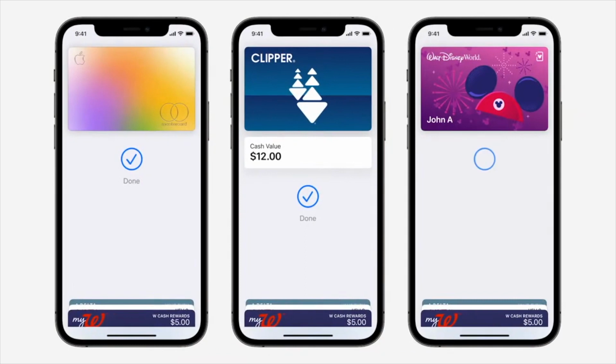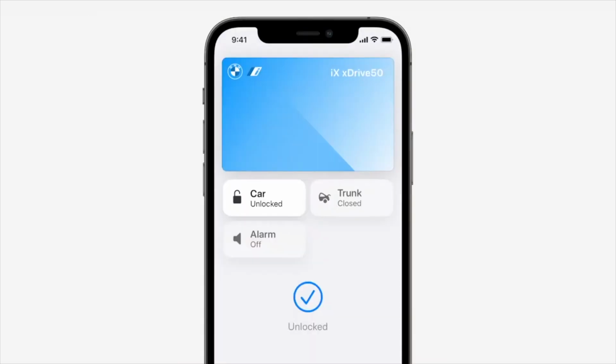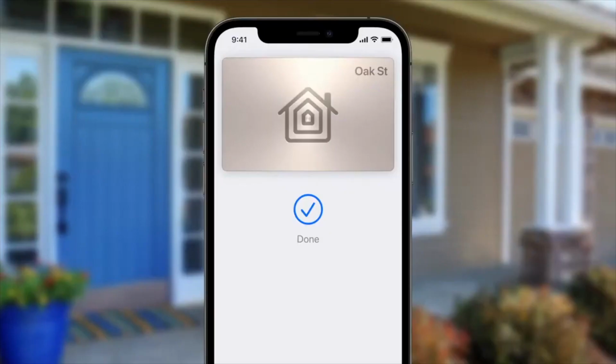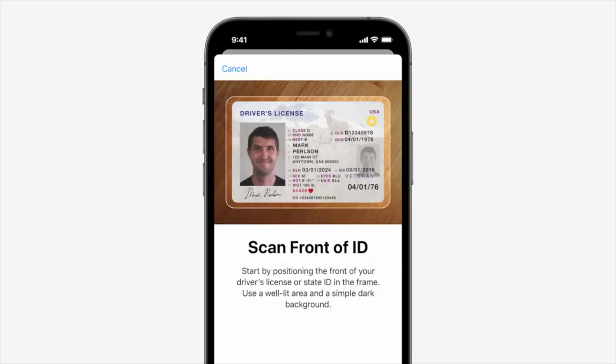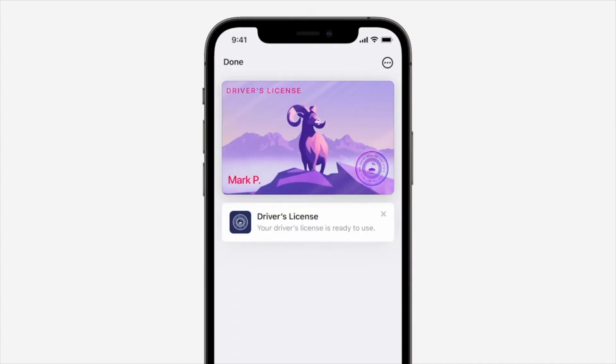Next, they had a wallet section, so they're building more and more into wallet. Last year we saw something about car keys, and now you're gonna be able to have your house keys, your hotel keys, and that also probably means a lot of new APIs for manufacturers of locks and hotel apps to integrate with these new keys functionalities. And there were also identity cards, and I think that's probably gonna be something else that requires governments to get involved and implement those APIs as well.